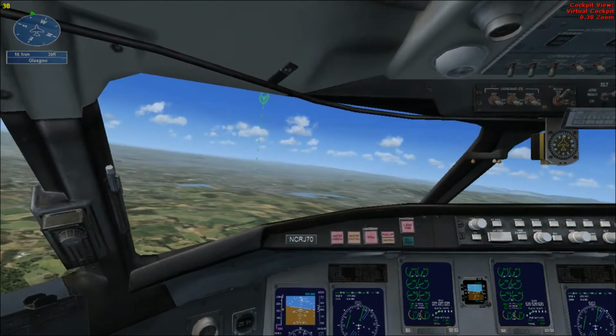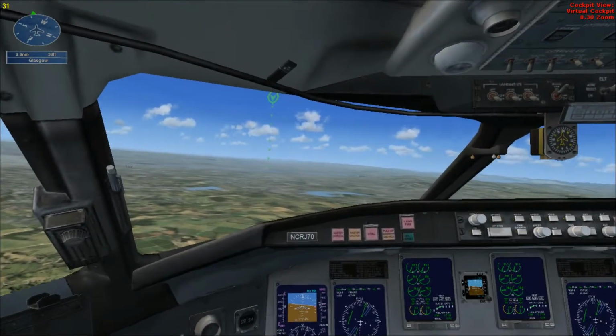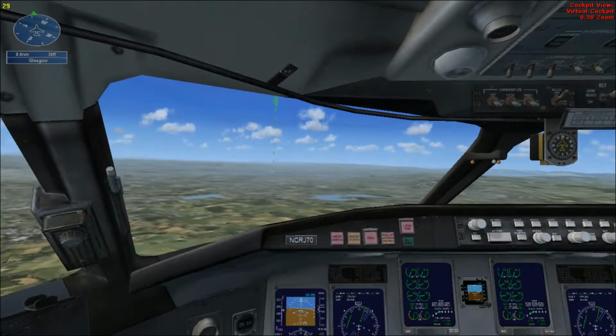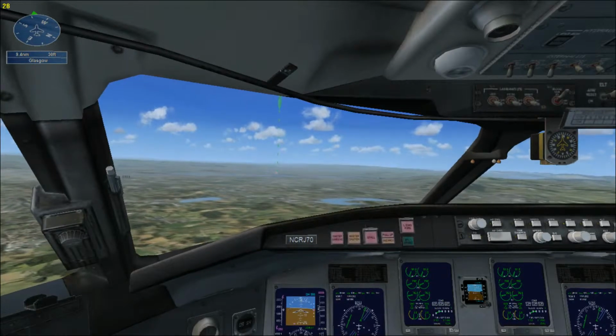You're over-controlling. Use less pressure on the stick. Okay, I see the runway. Simply steering the plane. Approach, Orbit 526 has the runway in sight. Orbit 526, cleared visual approach runway 23. Cleared for the visual, Orbit 526.